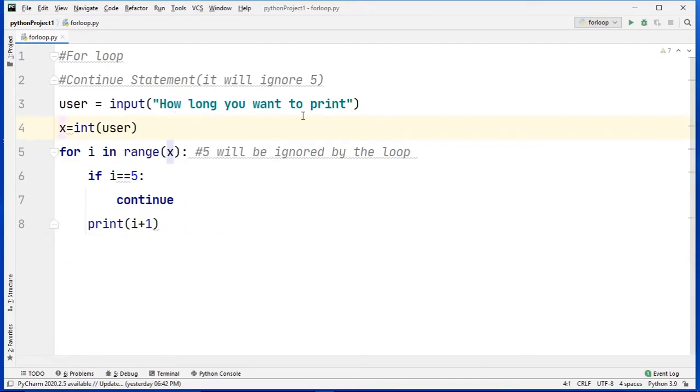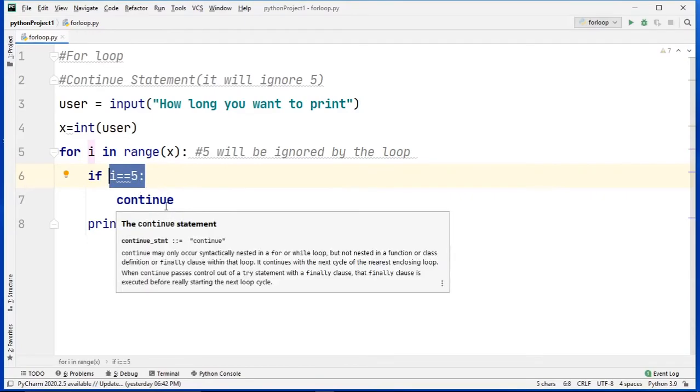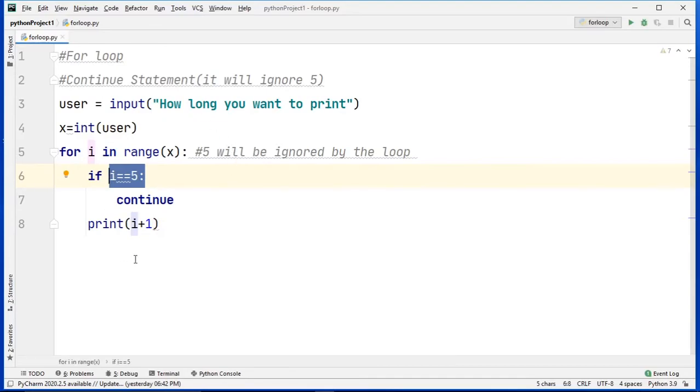Similarly here, let us say I'm going to print 1 to 10, but whenever i equals 5, that part will be ignored. After that, whatever comes next will be printed. If you write it and run it, you will understand it in a better way.